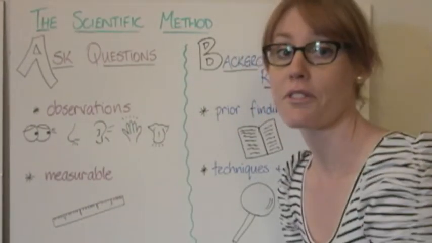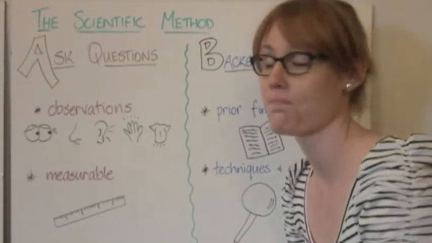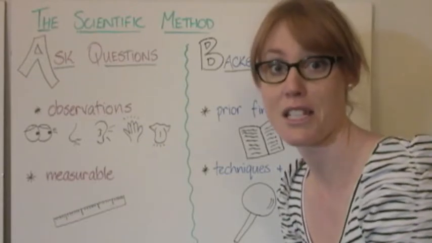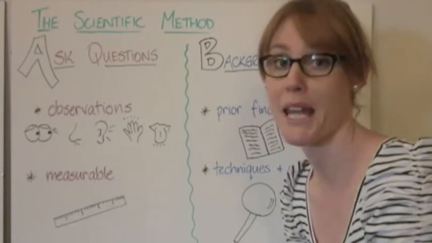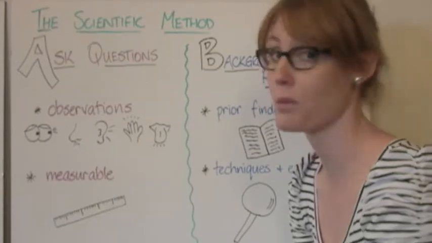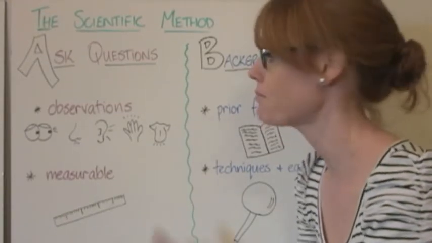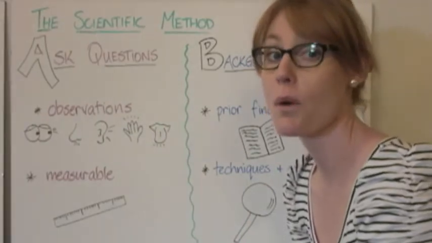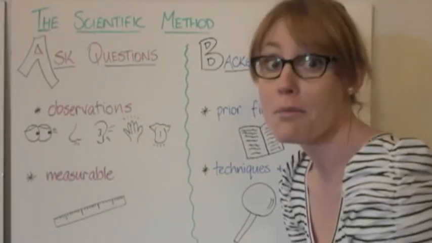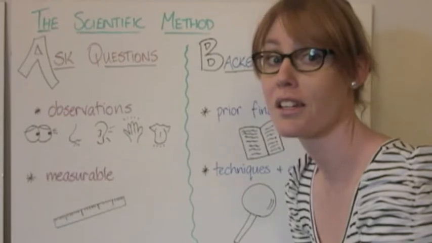Ask questions is the first stage of the scientific method. Every single scientific discovery has begun with somebody asking a question. And we as scientists, in our everyday life, we ask questions all the time based on our observations, what we see, what we smell, what we hear, what we touch, and what we taste.